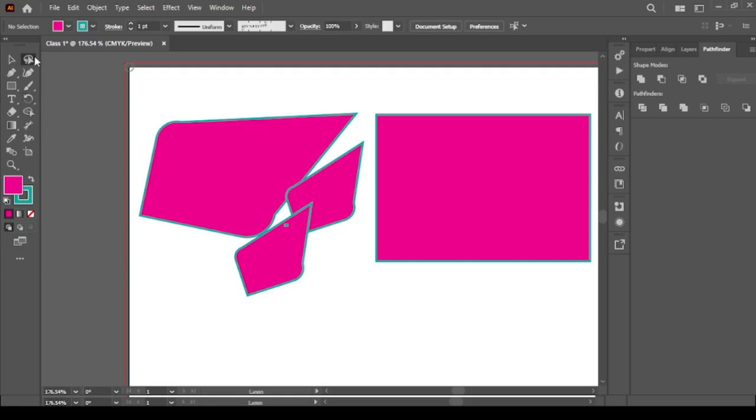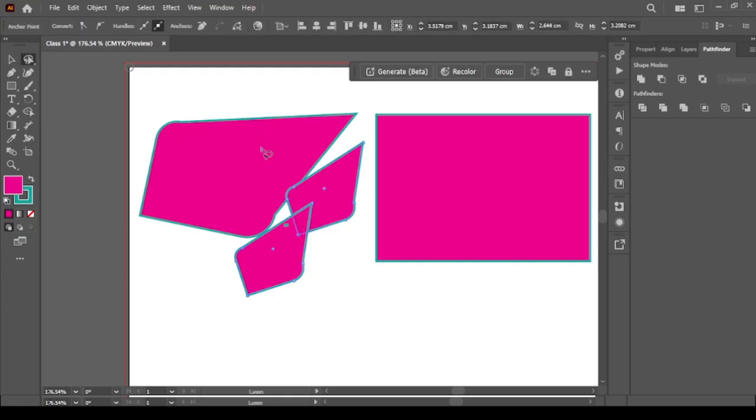But if I use the lasso, it can select just these two, or maybe these two from here, or these two from here. That's how it works. So now let's go to another tool.